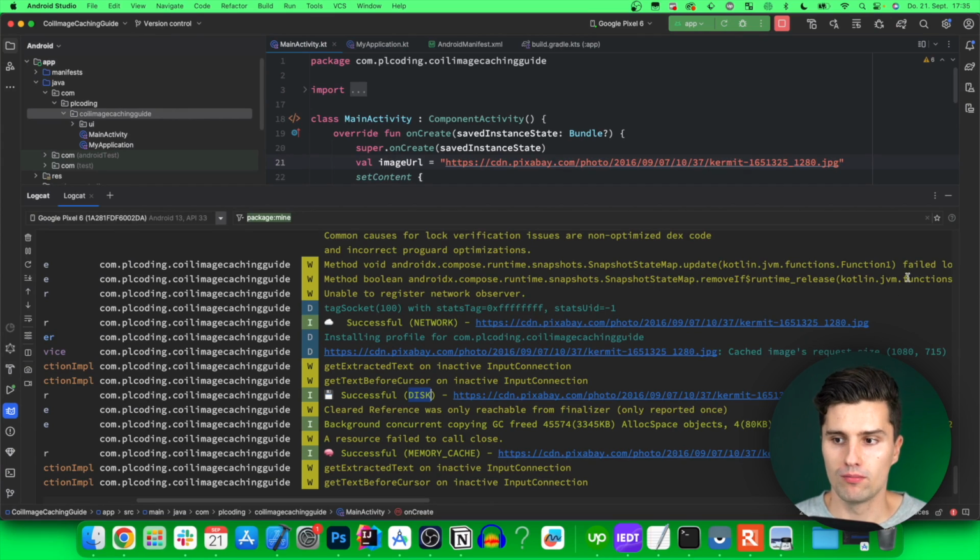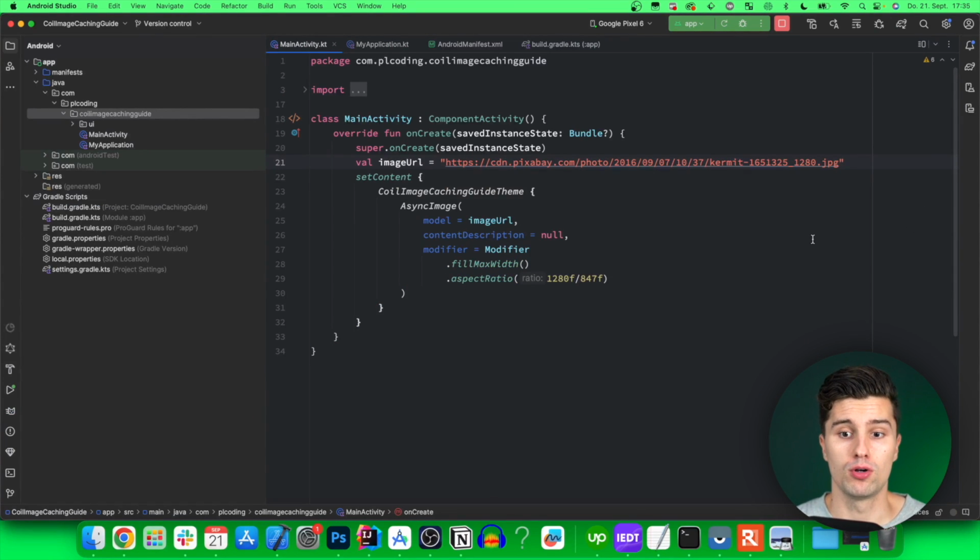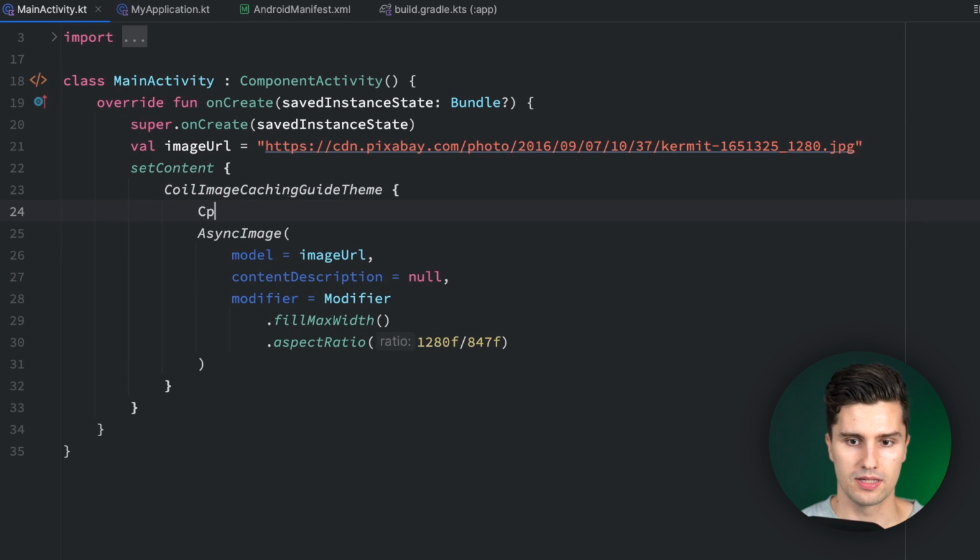But what if you want more control over the cache? What if you maybe want to clear the cache? That's something you might want to commonly do. For example, you have a social media app. The user can log in, then you fetch a bunch of social media posts, a bunch of profile pictures, and you cache all these so you don't need to fetch these every single time the user scrolls. But if the user then logs out, you don't really want to keep all these images in your cache and make them occupy memory. In that case, you would want to completely clear the cache. And how do you do that? Well, let's take a look at that.